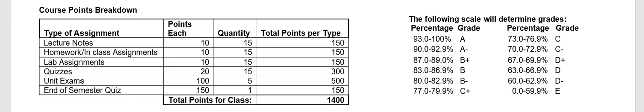So please do pay attention to your grade throughout the entire semester. Make sure that you're on top of it. Make sure that you're doing your best work so that at the end you don't find yourself right at the edge there. Because even though it looks very close, like the 92.9% versus 93, for example, if you actually calculated that out, that's not just like missing a point or two here or there. It's really like missing an entire assignment. Even though they look very close, if you actually take that out of the 1,400 points for the semester, it's actually a relatively large chunk of points. So just make sure that you're doing your best throughout the semester so that you can make sure that you're solidly in the grade that you would like.